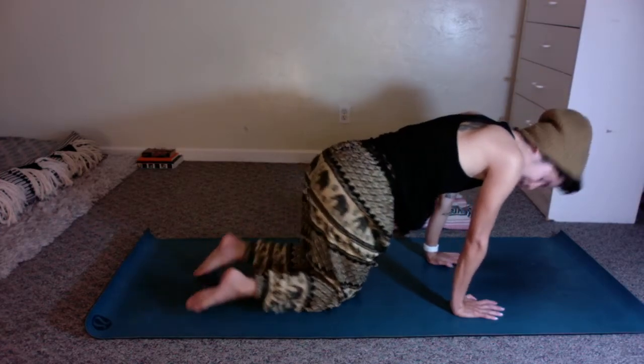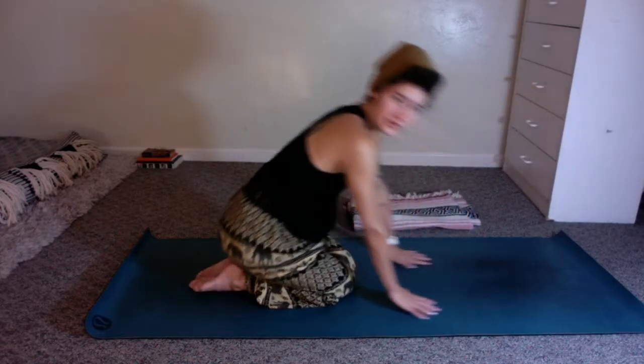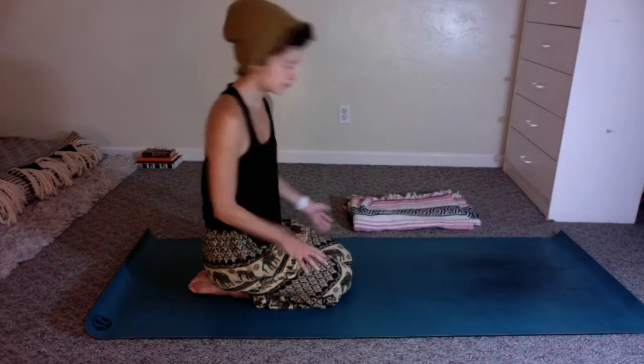Bring the knees together and sit back on the heels. Just be mindful. Does this feel okay on the knees? A nice top of the foot, ankle stretch. If you're not used to sitting this way, it's called hero's pose.